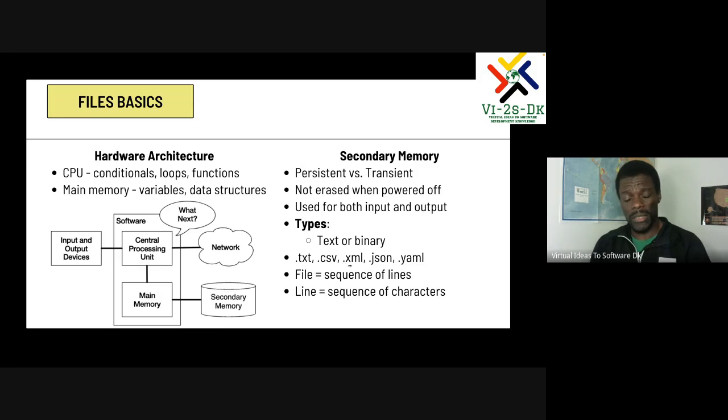JSON is more modern compared to XML. XML is old school, even though some people still use it. I think it's mostly used in the IRS, the Internal Revenue Department. I'm not sure if they still use it, but I know a few years ago they were still using it. But JSON is more modern. JSON stands for JavaScript Object Notation.